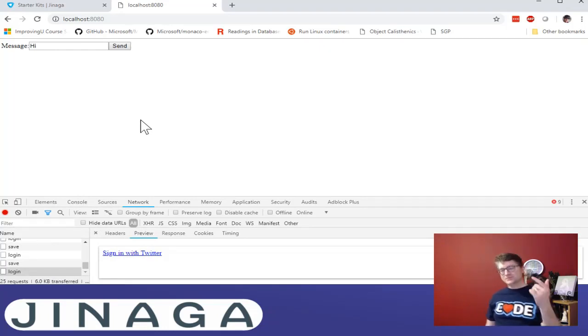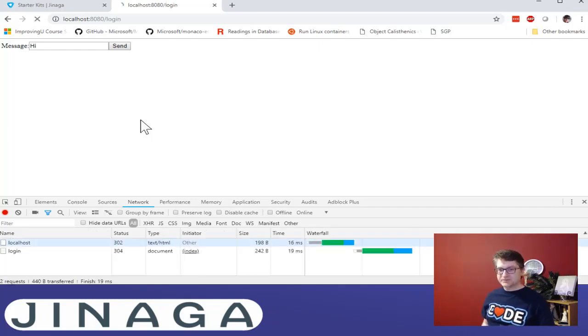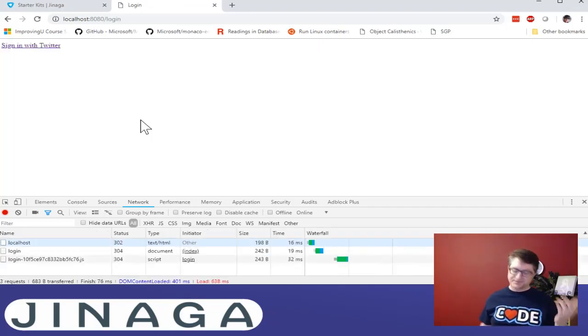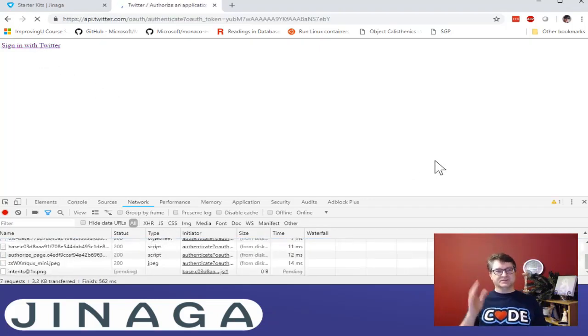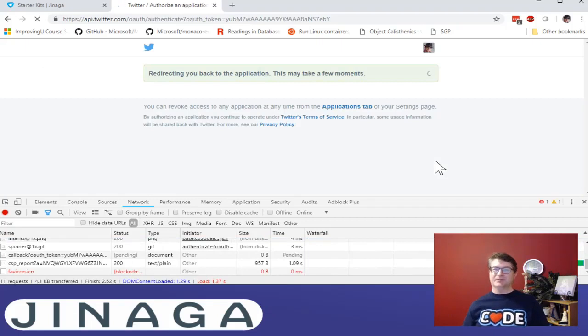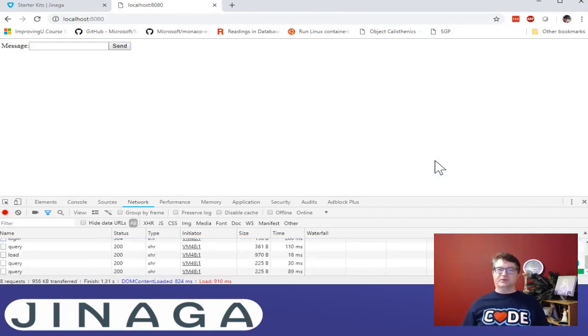Okay. When it restarted the server, it lost the session, and the browser still has the session token, and so the browser is trying to post something with that session. The server says, I don't know what the session is. You're going to have to log in. If I refresh the page, I get my login prompt. If I added a session store, then that would not be a problem. So I really should do that.